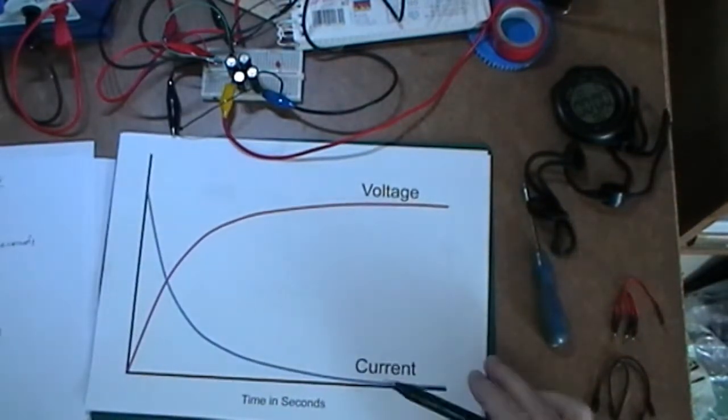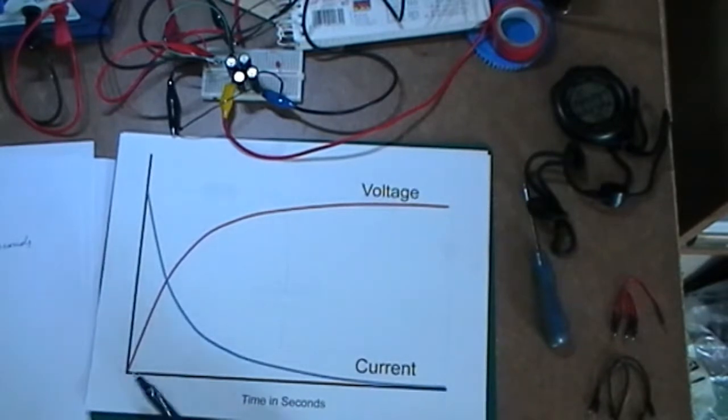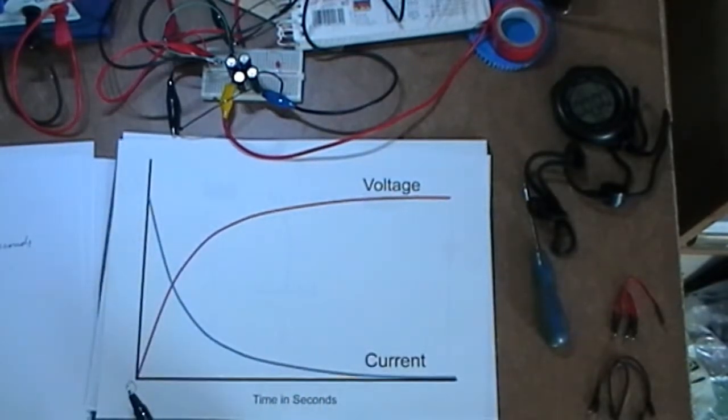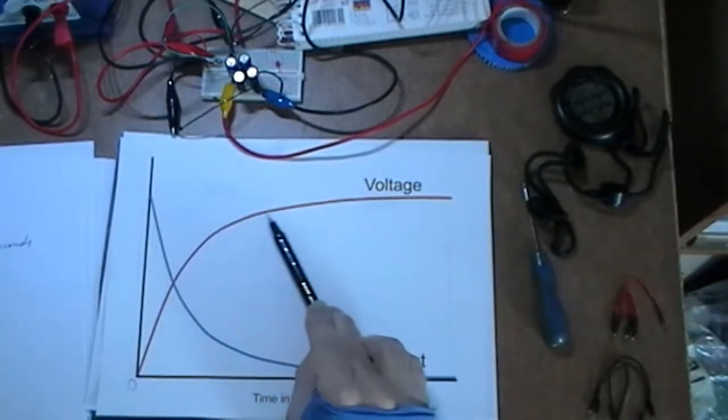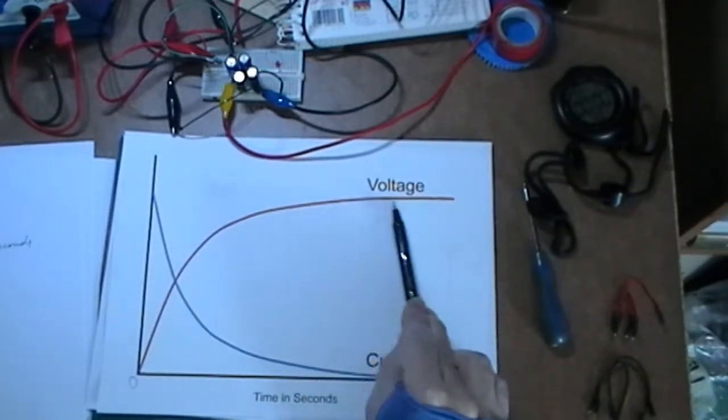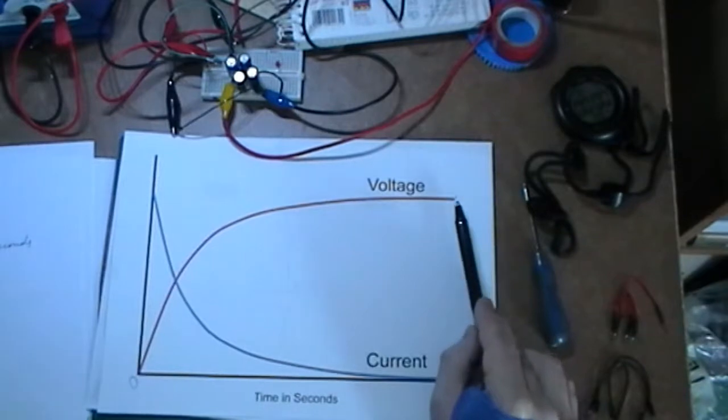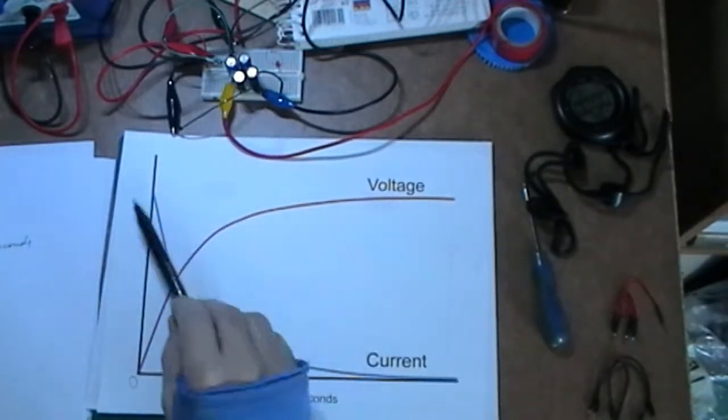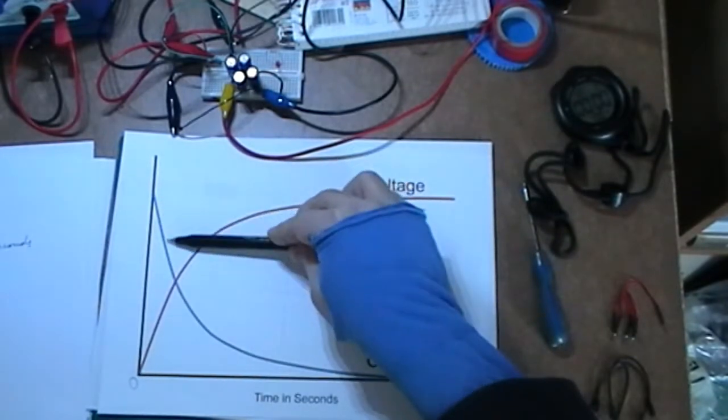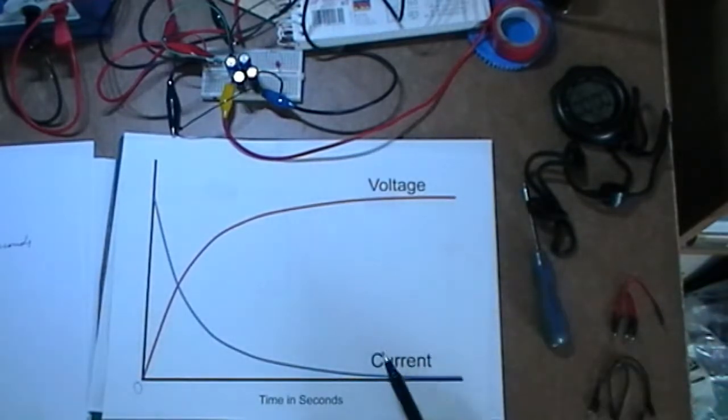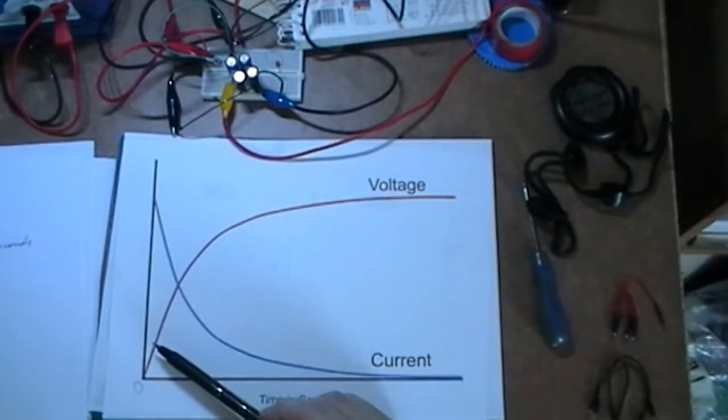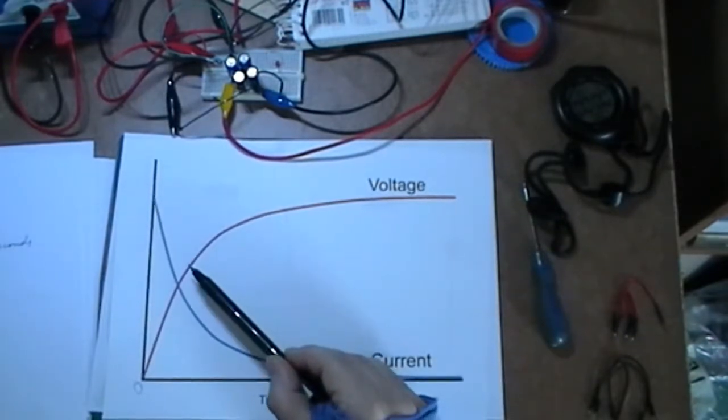Well if I read it correctly going back to our charts and stuff, what I've got here is a chart that shows that as the voltage when you turn it on, here we've got zero. I've got no current flow and I've got no voltage. As soon as I turn it on the voltage across the capacitor starts to rise very quickly at first and then tails off until it gets nearer and nearer to the supply voltage, which in this case was three volts.